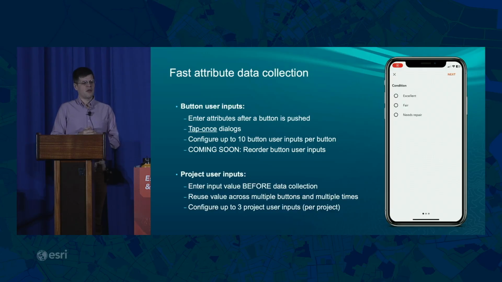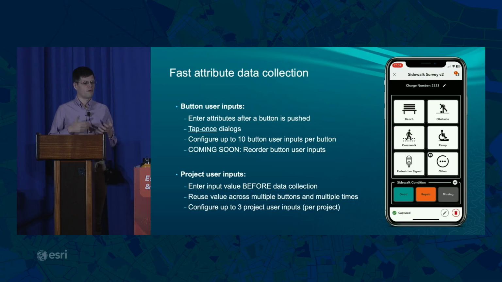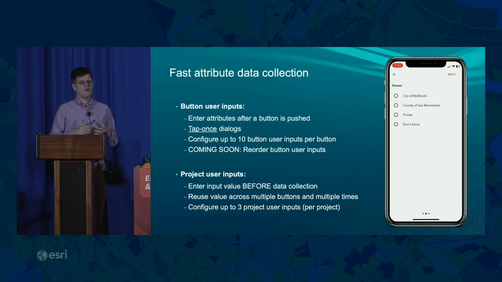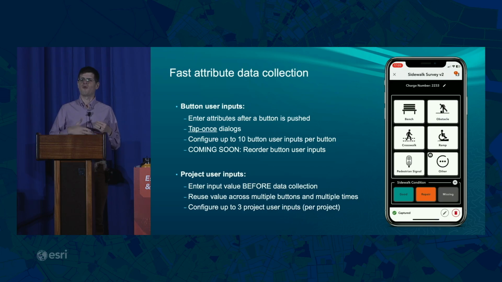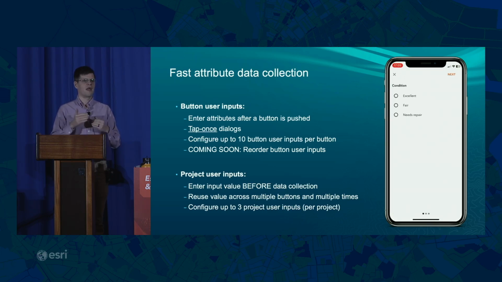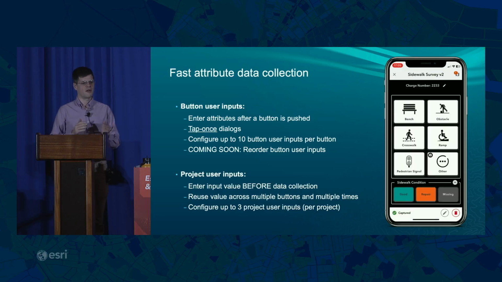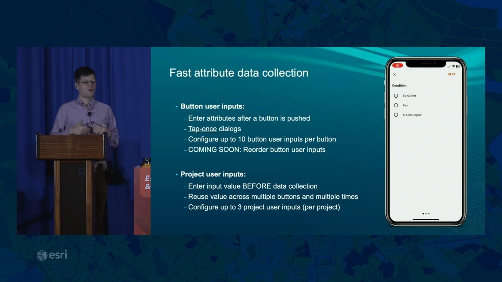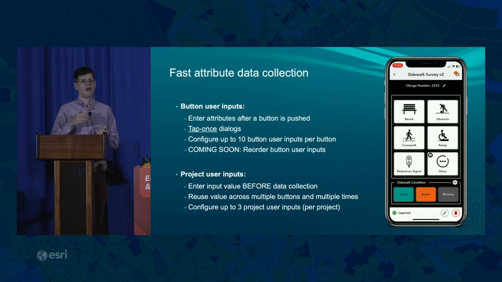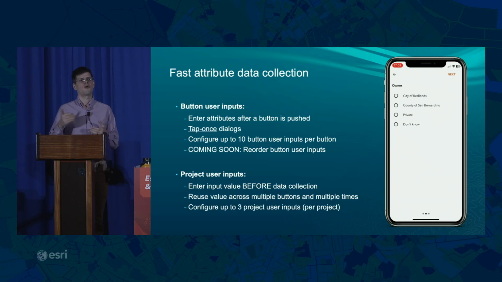Accompanying that, we have the ability for some limited additional attributes. We support right now up to 10 button user inputs with the form. We do want to keep this rapid. We have heard people want more and more. There is a fine line between this becoming a quick solution and this becoming a full form, and we want to try to keep it on the quick side of it. We also support what are called project user inputs. That's when you open the project, you can set some parameters that are then sent with each object. So for example, which team are you submitting for?